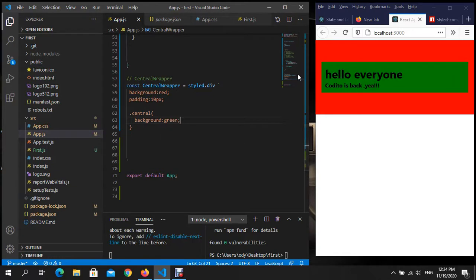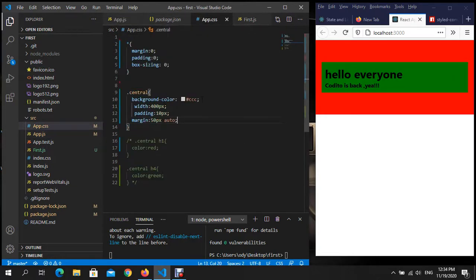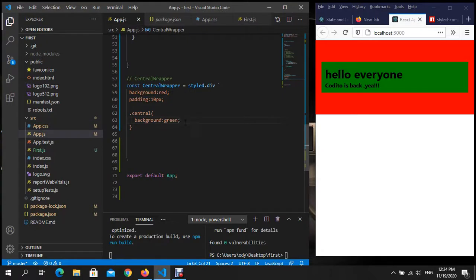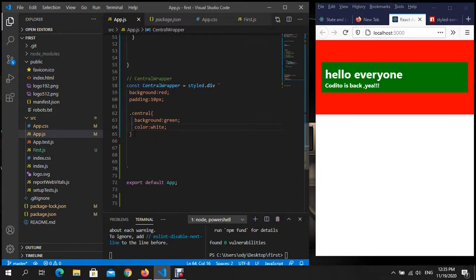Right, as we can see here, we have this background. Let's uncomment, comment, make it green. We could change the color and make it white, and so on.